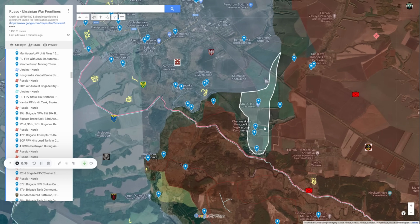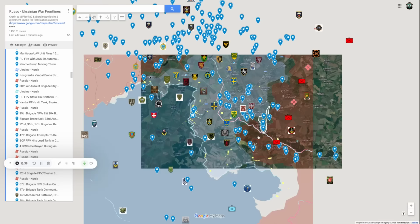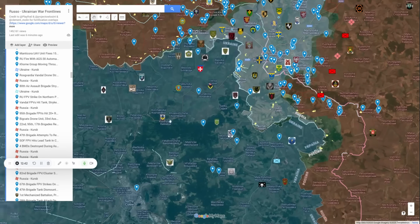Now, over here, what happened is, according to Russian sources, they were able to monitor at least 10 vehicles being moved from the Sumy region into the Suja area. So the Russians already had reconnaissance on this movement from the beginning of the day, probably even from last night. And again, we're not looking at that large of a maneuver, but even still, they were able to notice that there was an uptick in transfers of equipment.